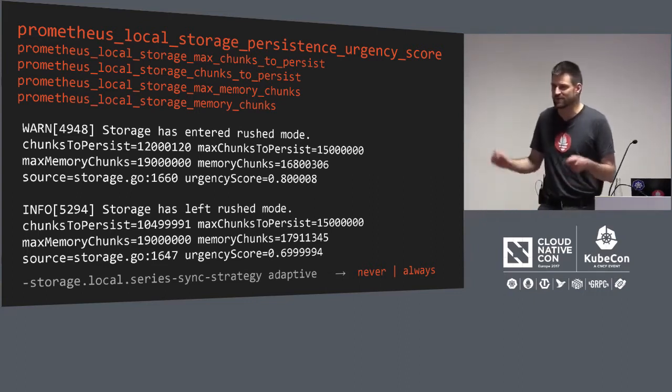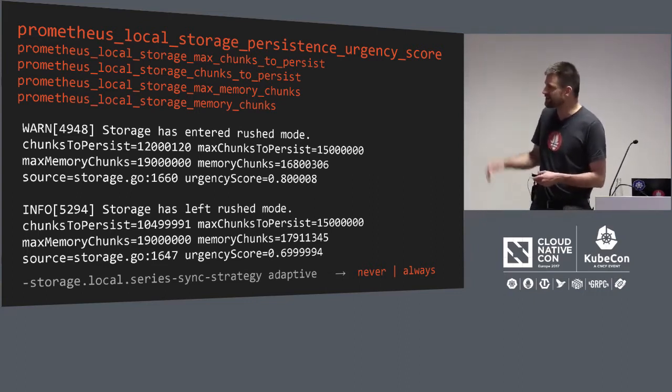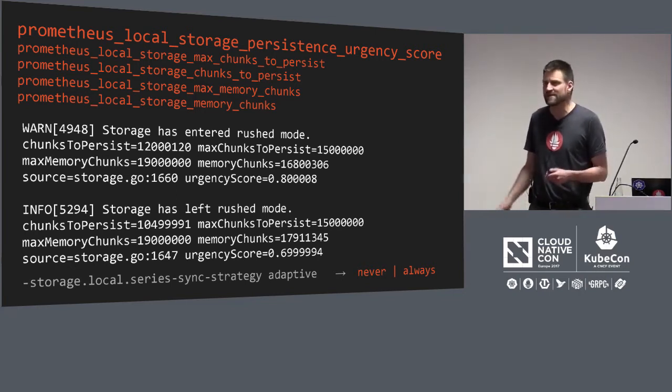So my server goes into rush mode all the time. What can I do? It's actually not super evil if it helps. So this, you can plot this in your dashboard. If it hits 0.8, it should go down again. So at some point, it will hit 0.7, and then you leave rush mode, and all is good. If this happens sometimes or even periodically, fine.